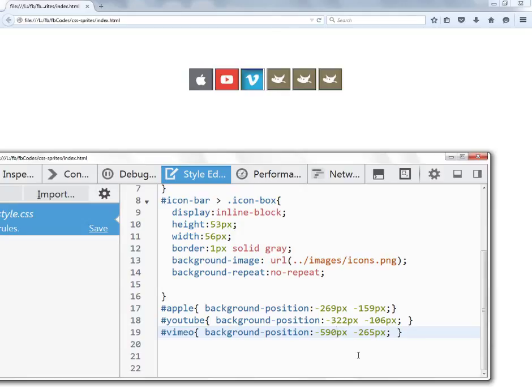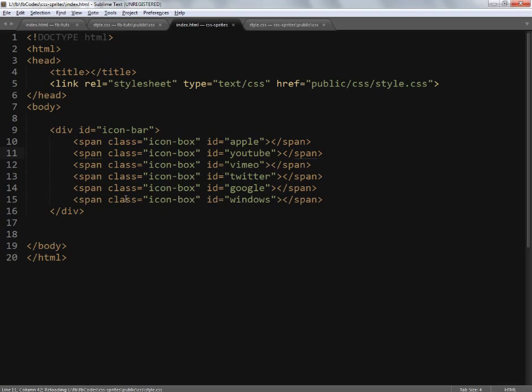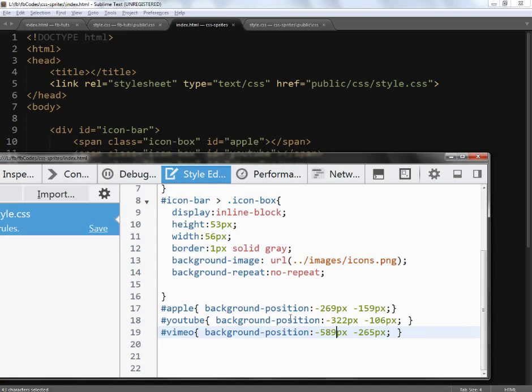Actually, there is something wrong with the image sizes. As you can see over here, the white border on the right side of this Vimeo icon. Let me change its position to 588, 89. Okay. Alright, so this time now I have to display the Twitter icon, then Google, and then the Windows icon.